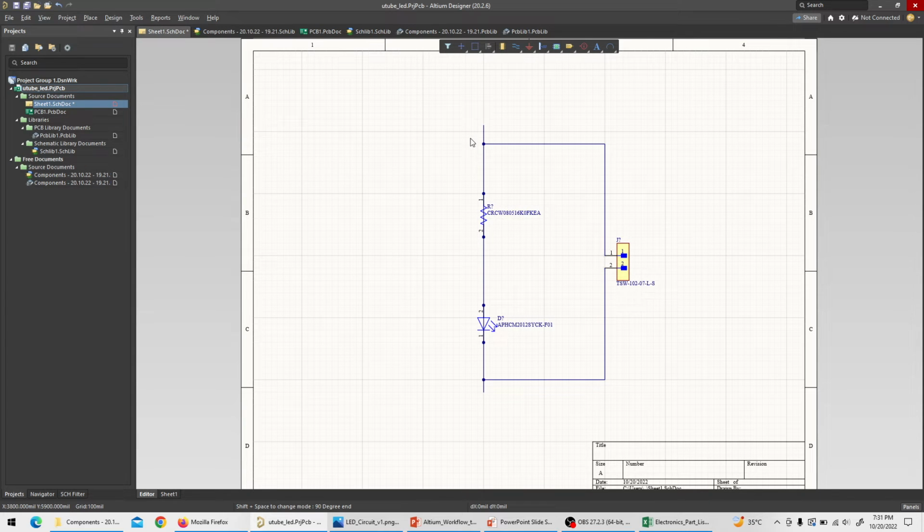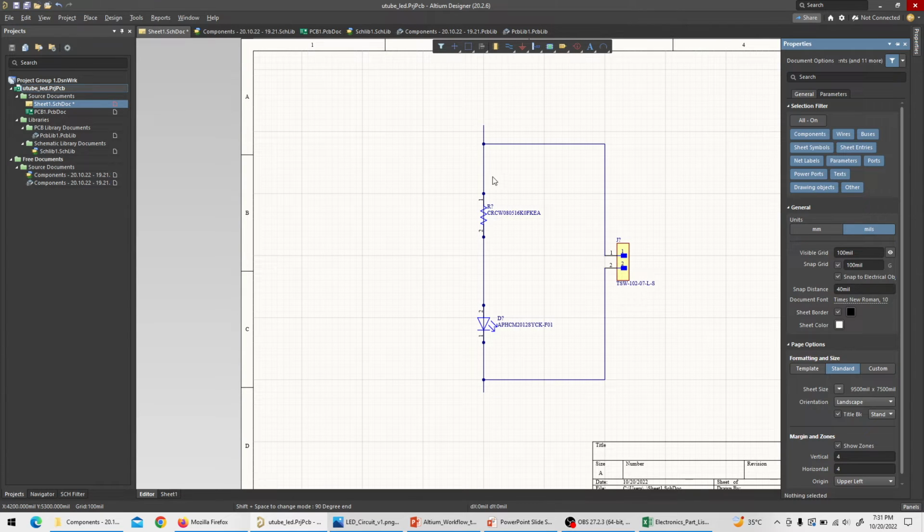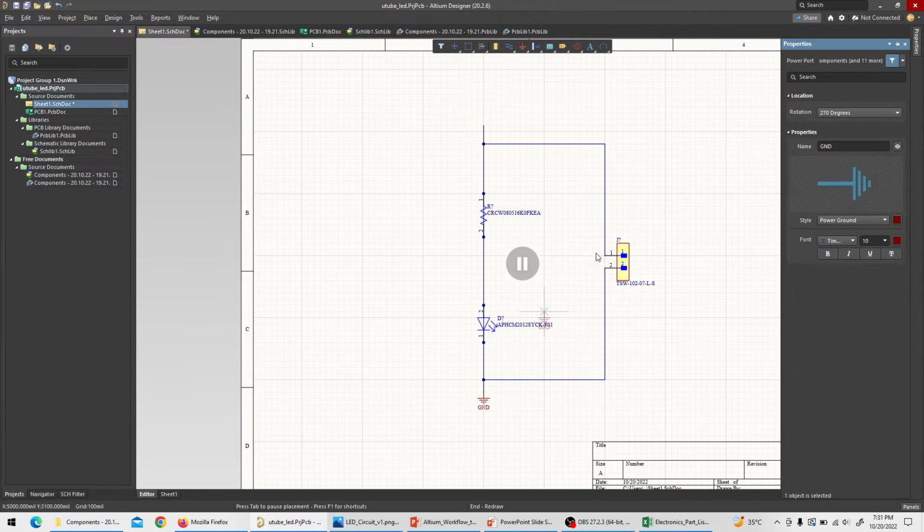Okay, now once this is done, I would like to click this wire and hit the properties. Sorry, I'll just go to the properties panel. Even if I don't hit, here is the properties panel. Now I would like to bring this ground. I'm going to attach that ground here, and I would hit the tab key so that I can look at its properties.